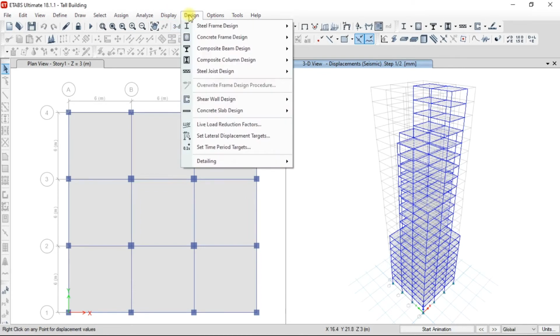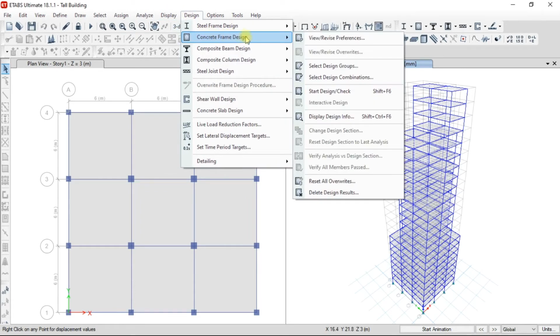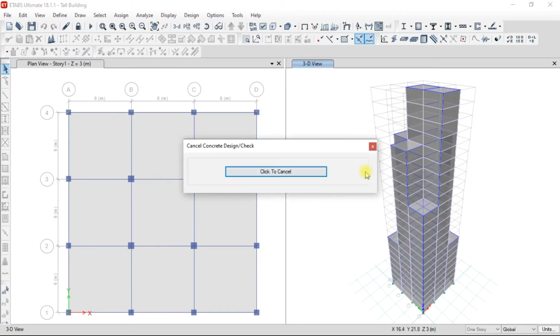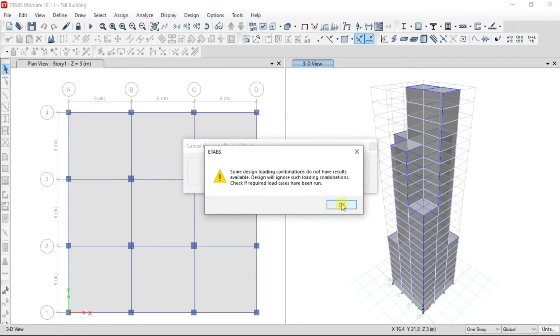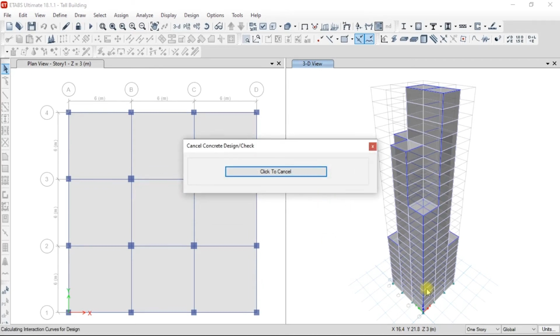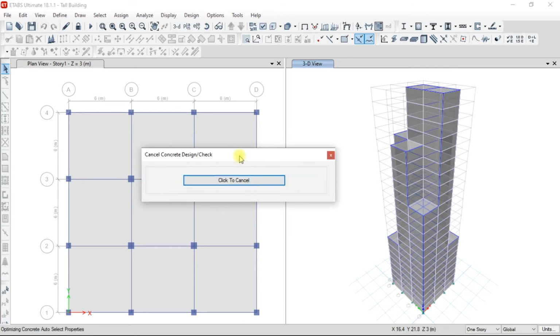So go to this design menu and then concrete frame design. So this code is IS456, already set in this model. So go to start design and check. So the software will automatically design the structural elements like beam and column.